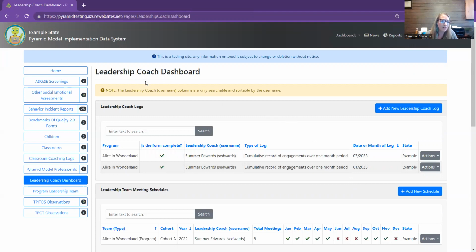One other thing I wanted to just briefly mention is that in the benchmarks of quality and in the teapot observation dashboards, there's now a place that you can indicate when they're scheduled. So that is a helpful piece of reporting and something that we've been tracking for a while now, which is when things are scheduled, to make sure you're getting the proper points credit for those on our tracking dashboard. So now those can be entered right into PIDS. So you should see in your BOQ dashboard, as well as in your teapot or tippy toes dashboard, a place that you can go ahead and indicate if you have a teapot or a BOQ scheduled for the year. So feel free to go and use those pieces.